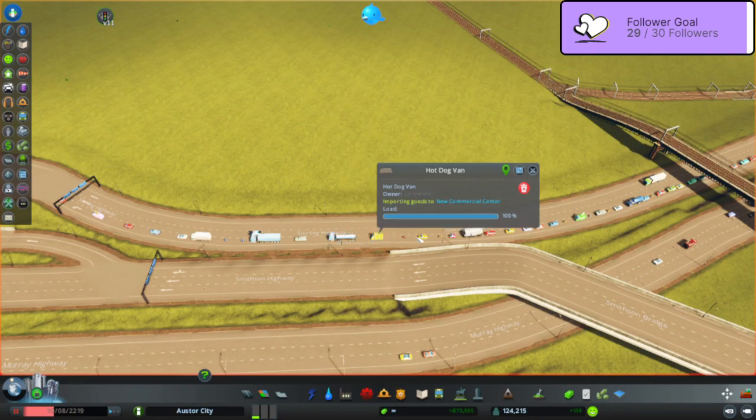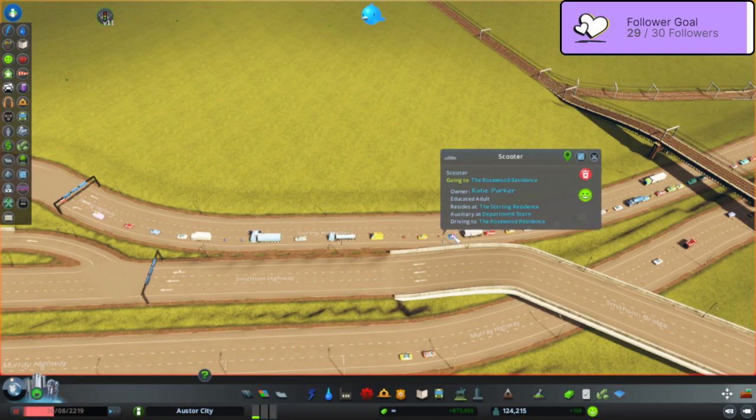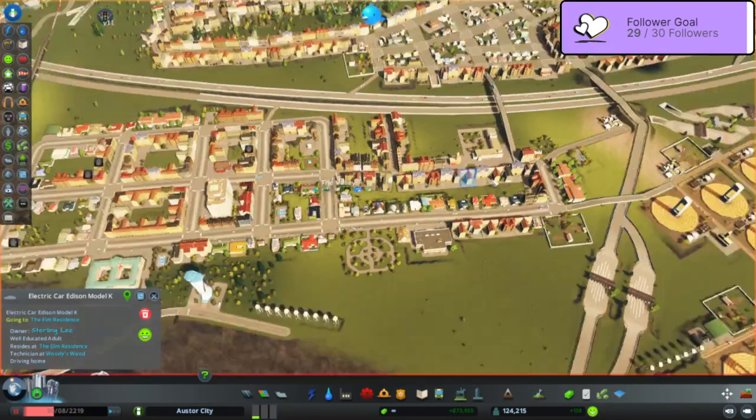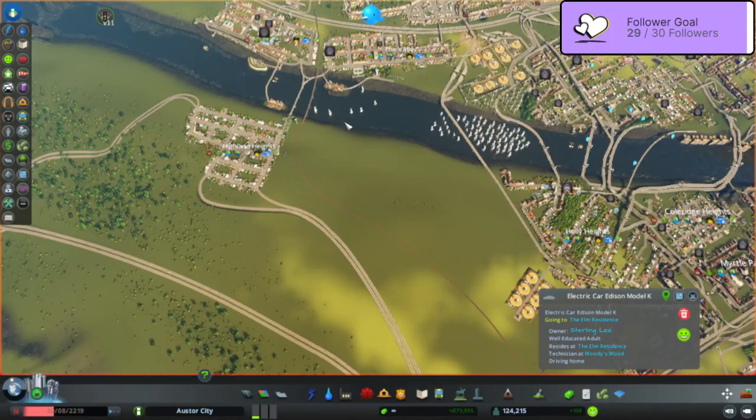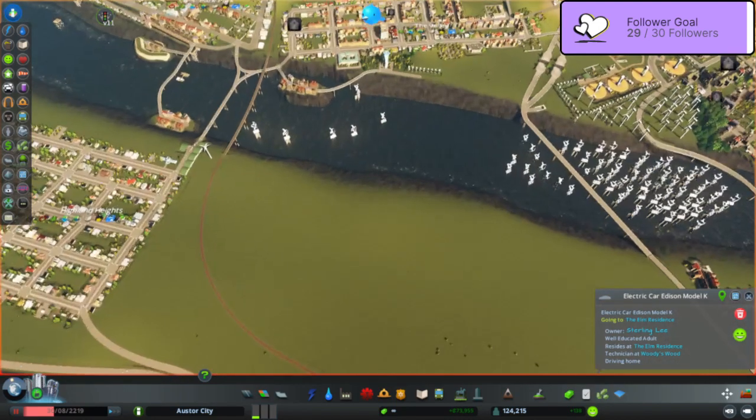Oil, scooter, clerk at post sorting facility. Okay, so where are you trying to go? You are trying to go all the way over here. So what if I connect up this part of it over here instead, like to the valley?